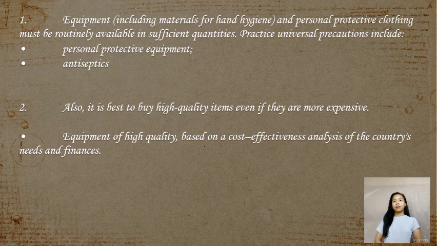So another one is the antiseptics or the disinfectants which prevent the growth of disease-causing microorganisms. A sample of this is the application of alcoholic solution. So number two, also, it is best to buy high quality items even if they are more expensive. This will now fall under equipment of high quality based on cost-effectiveness analysis of the world's needs and finances.